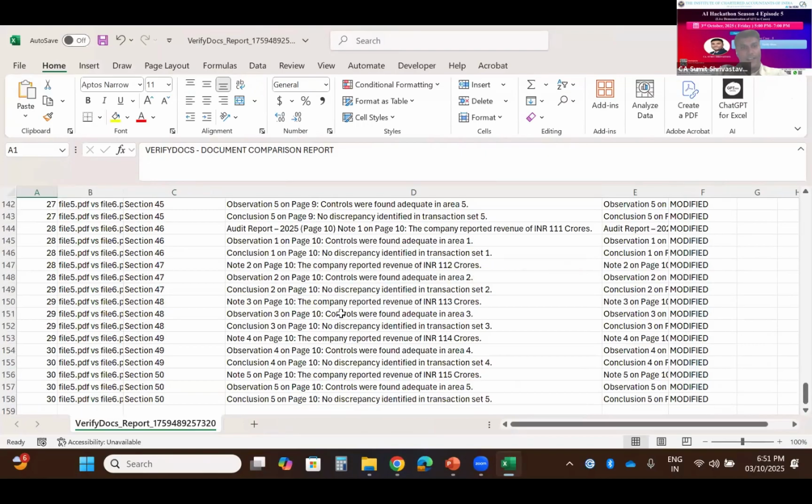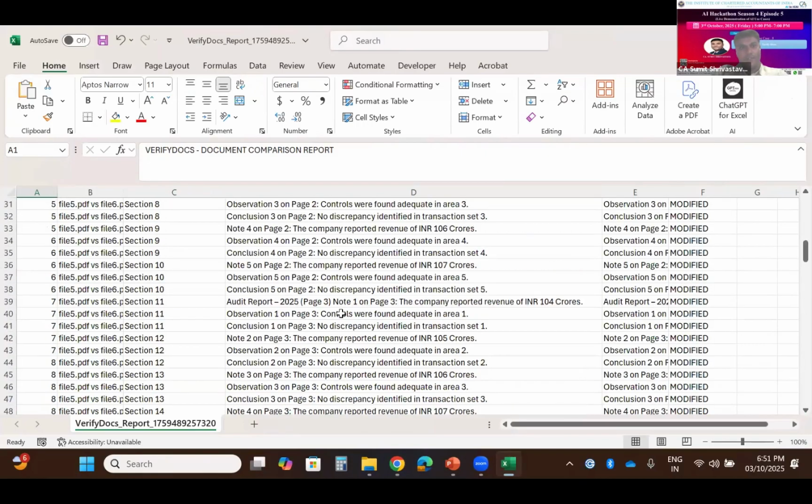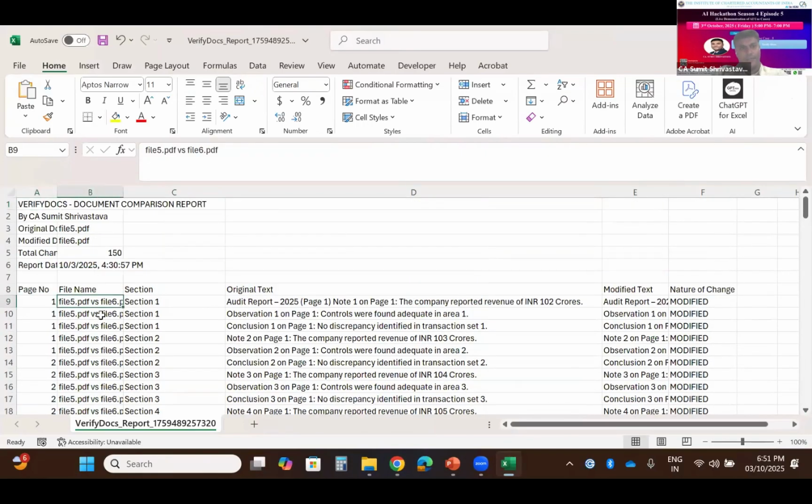It will identify and list out all the changes that have been made by comparing the first file and the second file. It also works with the Word format. This is from my side.